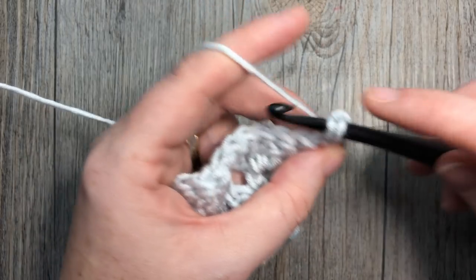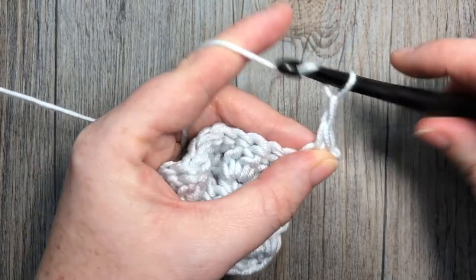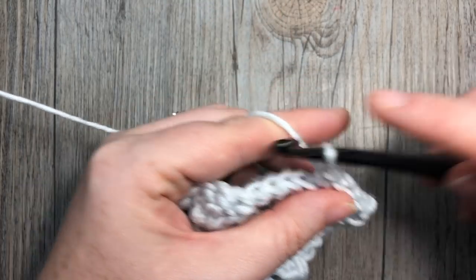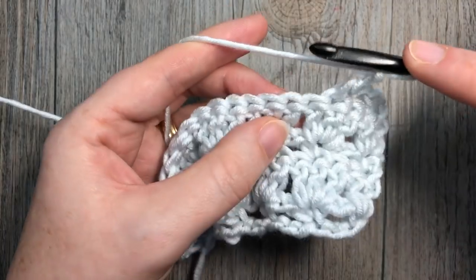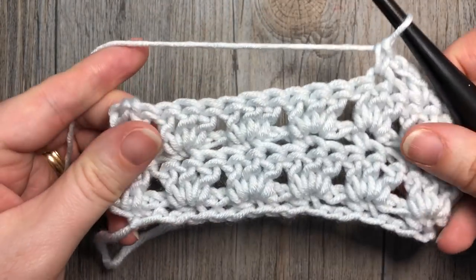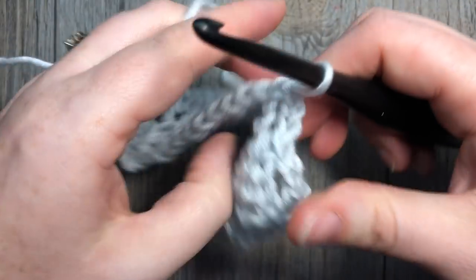Single crochet in the first stitch, chain two, skip two, and single crochet in the next. And that's all there is to working this beautiful parquet stitch. You can see it coming out quite nicely there.